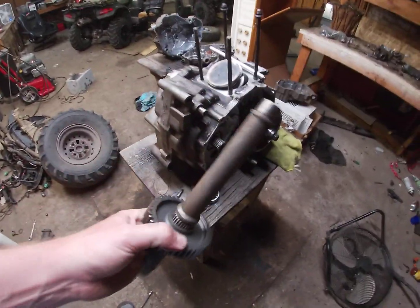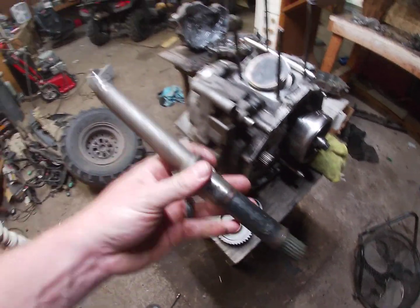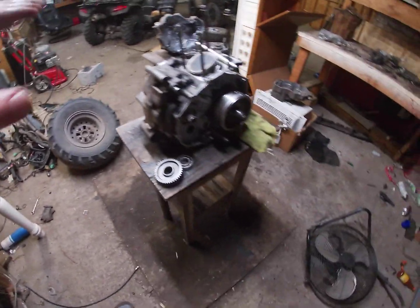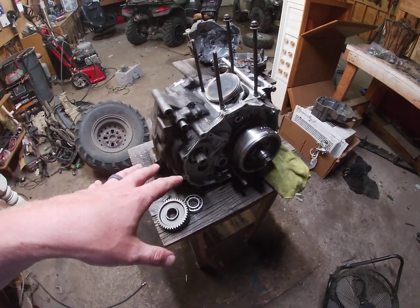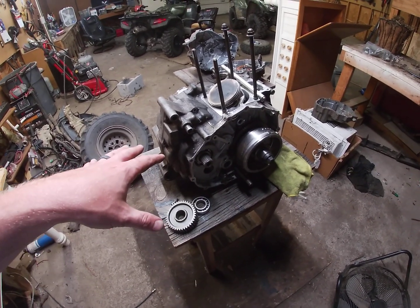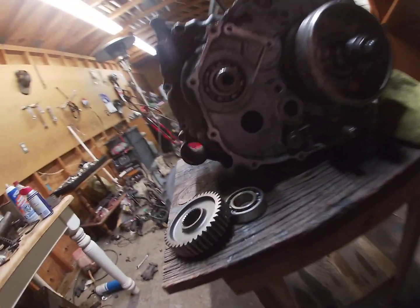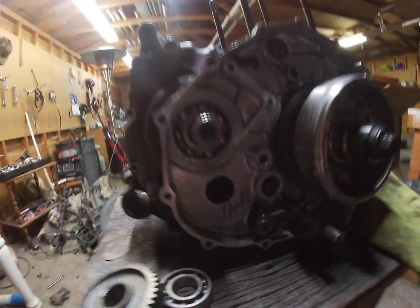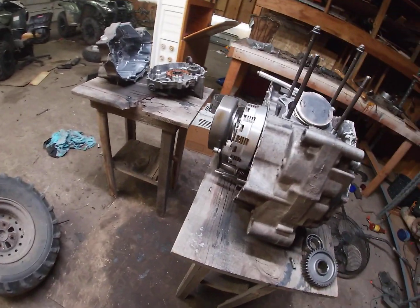You need to take this secondary gear off. Take this, toss it to the side, do whatever. I do not have a four-wheel drive shaft to put in there and show y'all, but you pretty much just stick it right in there, pops in place, comes out the front side.